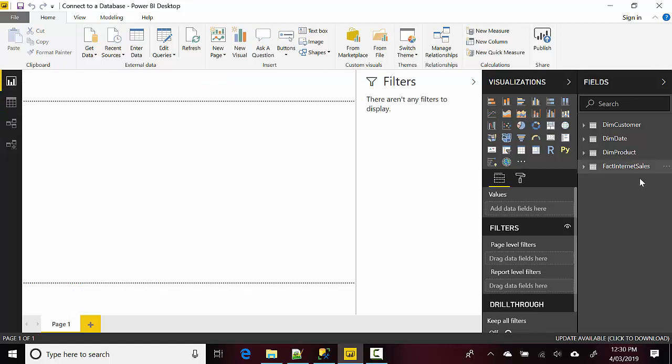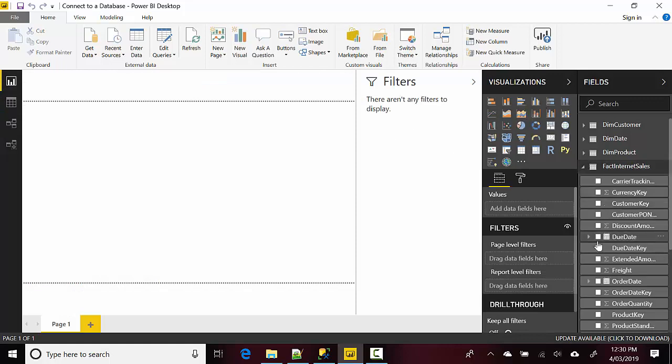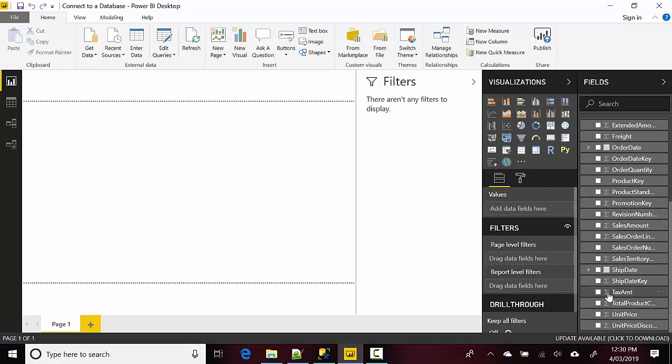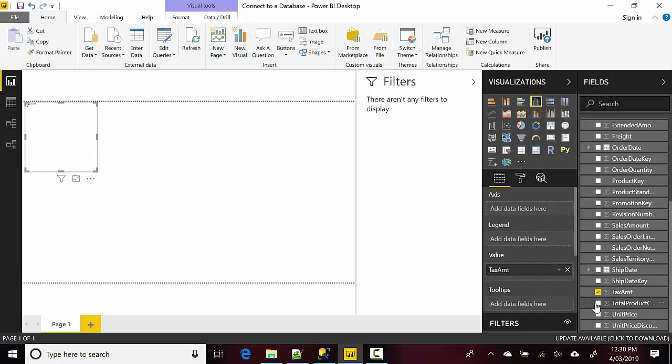And what I could do is I could just say show me the tax amount, total product cost, and sales amount. And I will just convert it into a table.